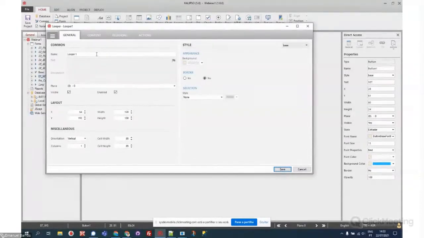You can put it on a button, an image, an input box, or a label or anything, okay? So the looper is a table where you can add anything, okay?